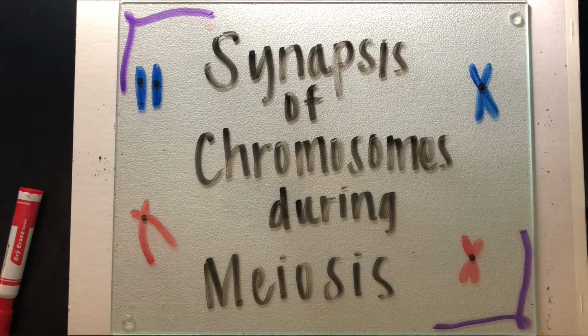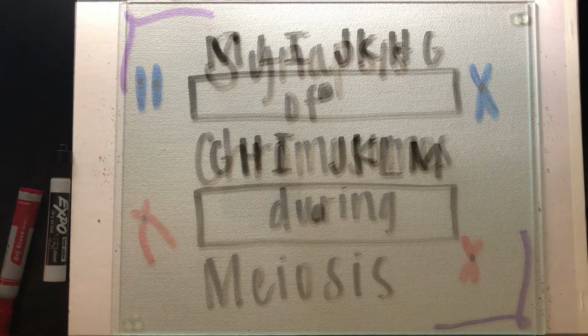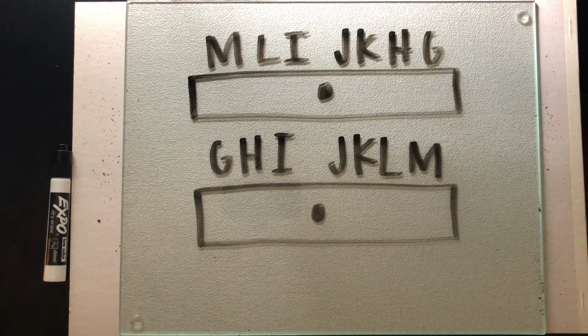So, to explain this concept of synapsis between two chromosomes, I have 2 examples I will show you. For the first example, imagine an individual who has 1 original cell with 2 homologous chromosomes here. Homologous chromosomes mean that each chromosome contains the same genes that carry genetic information. Also notice that each chromosome has this dot somewhere in the middle called a centromere. This will help us to understand the orientation of the chromosomes as we work through these examples.